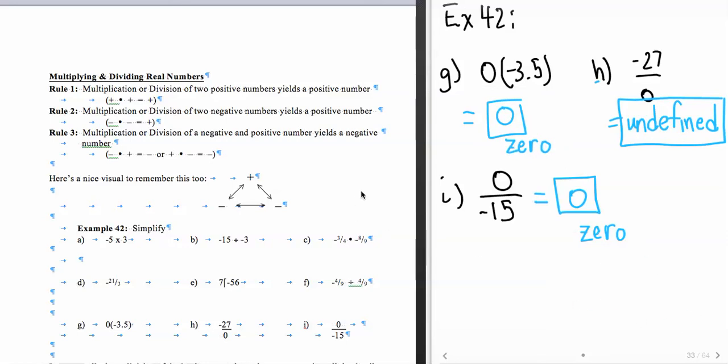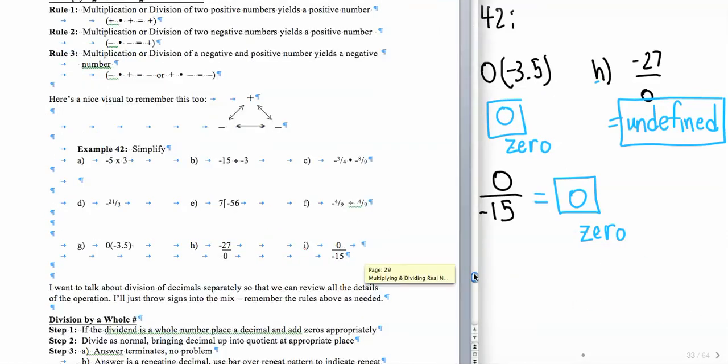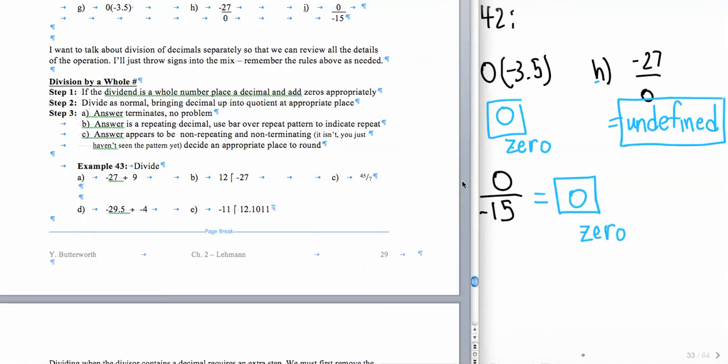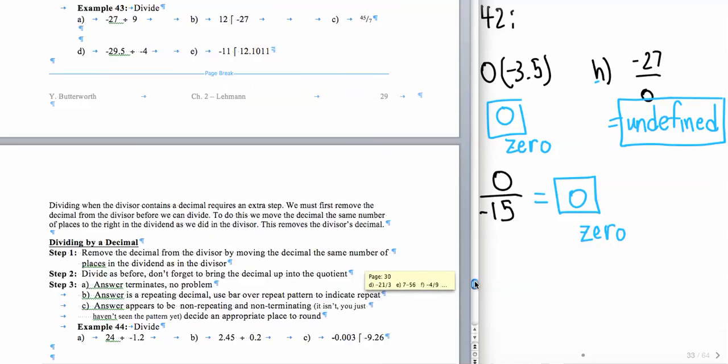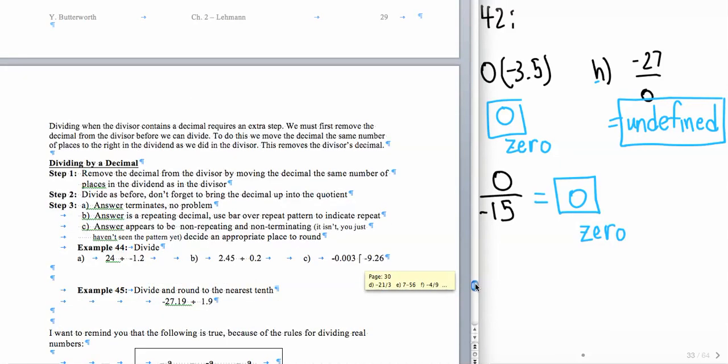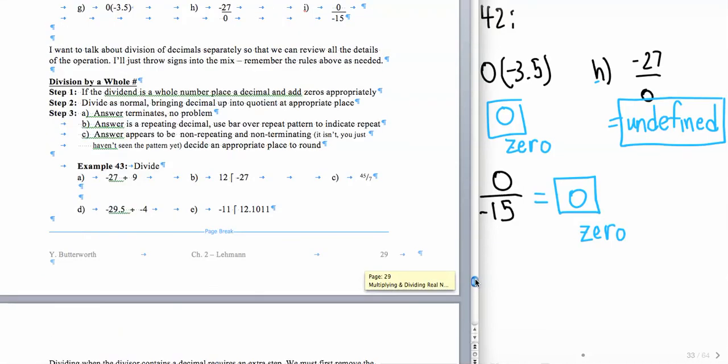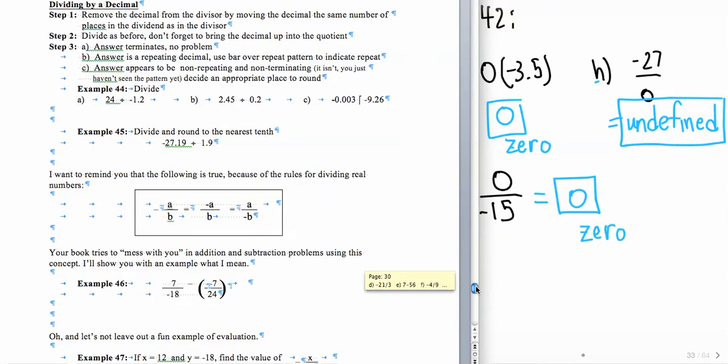Write the words. All right, now our next task will be to do different division problems. We have to learn to divide by a whole number and what can happen, and we have to learn how to divide by a decimal and what can happen there. And then we'll end with a discussion about division of whole numbers that relates back to what we were just talking about.